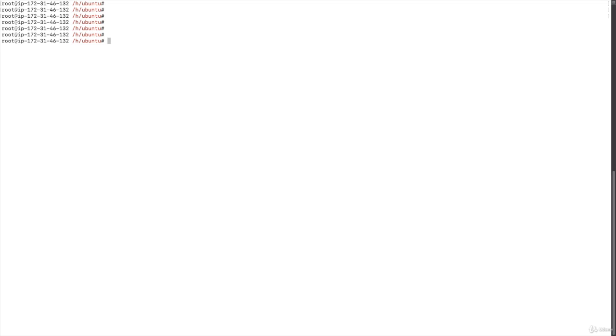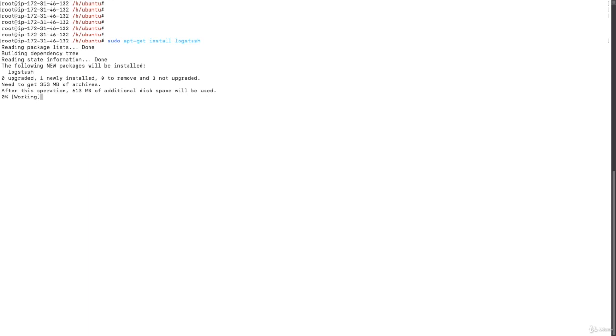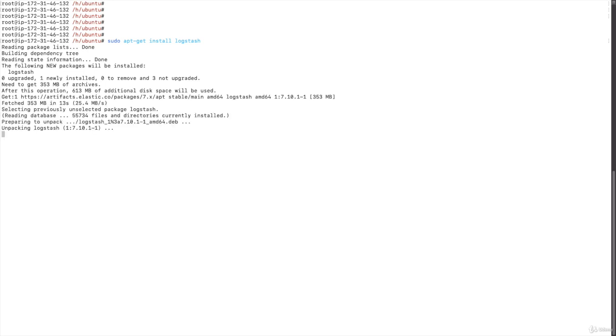Elasticsearch is completed. Now we will install Logstash. To install Logstash, we just need to execute the command sudo apt-get install logstash. That's it. Hit enter, and this will download and install Logstash. Please make sure, as I told you, if your machine is not an M4 large machine, or the RAM of your machine is less than 8 GB, it may be possible that the Logstash installation will fail on your machine. So please make sure we are executing this lab on at least an 8 GB RAM machine.